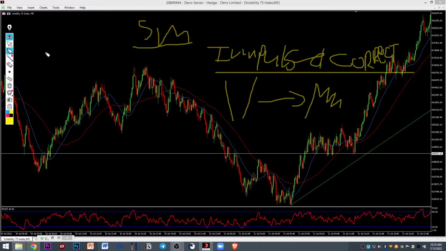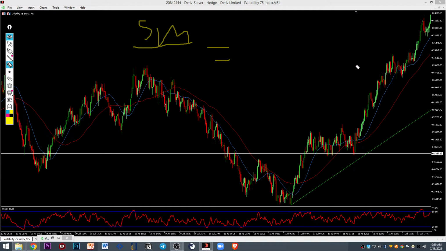I hope you guys take notes while you're going through this strategy. So the second thing, we have our correction and our impulse, right? The second thing we're gonna need is our trend lines, right? We're gonna need our trend lines, guys. We're gonna need it for down and we're gonna need it for upside, right? Because the price is moving upside or downside.